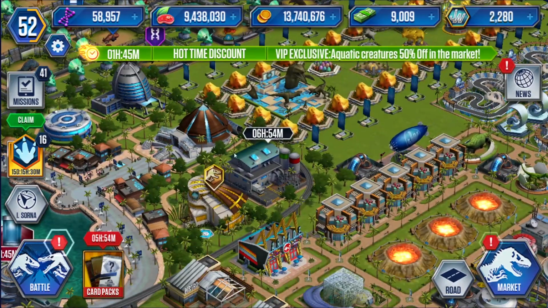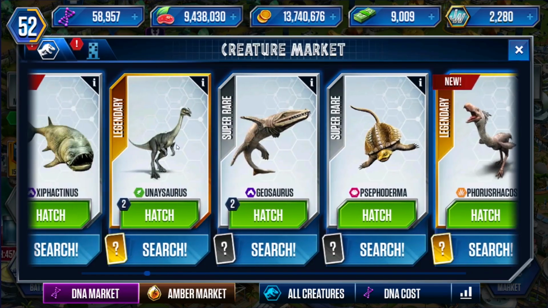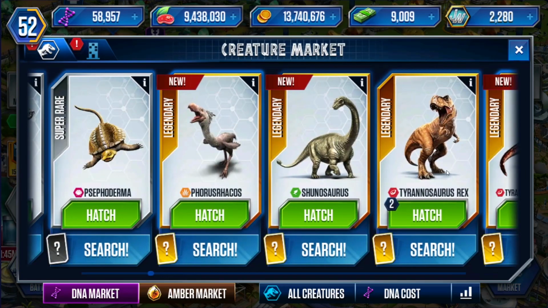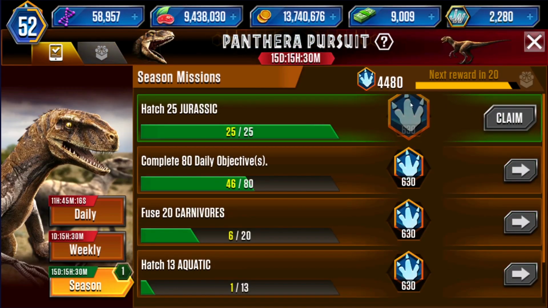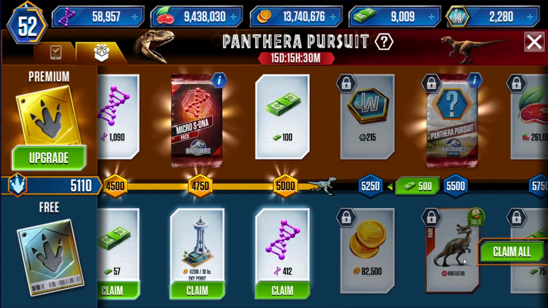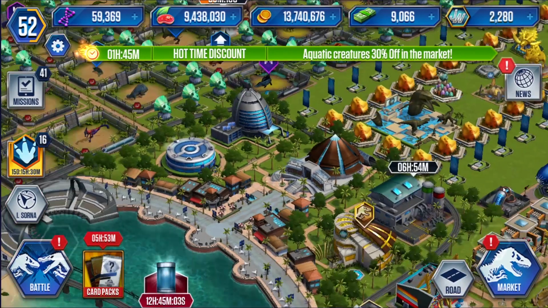This guy's renting $9,000. That is crazy. We're about to break the... Oh my gosh, that's crazy. We have a bunch of, I think, legendaries to hatch. We have two Utahraptors, this guy, and a... yeah, look how many legendaries we have to hatch, guys. I got two T-Rexes from just solid gold packs. Oh my gosh. 120 dinosaurs. Ooh, he's got a seasonal thing. Dang, let's claim all. $57, jeez. Sky Point and 400 DNA. We're almost at 60,000 DNA.